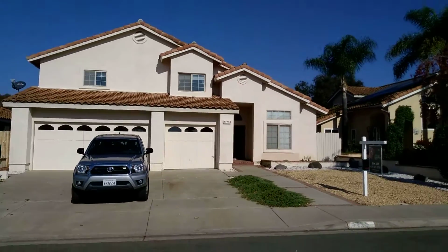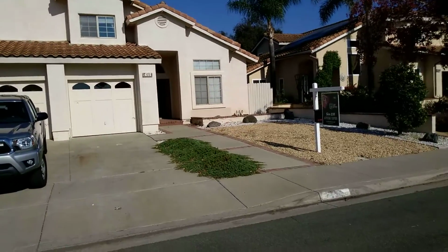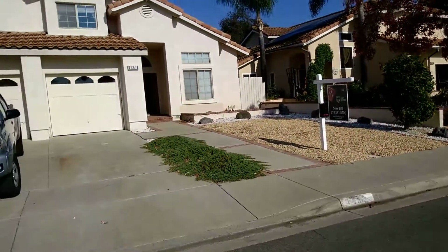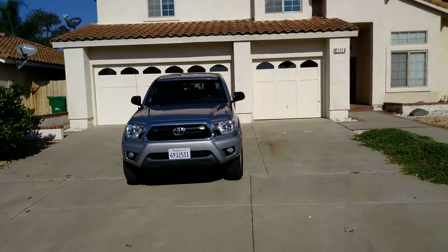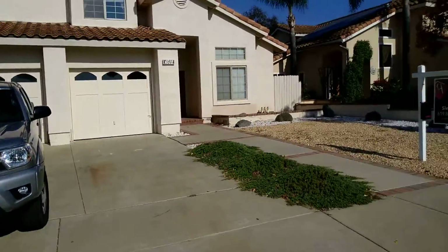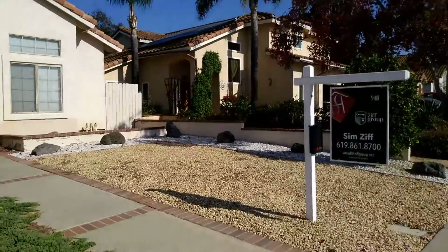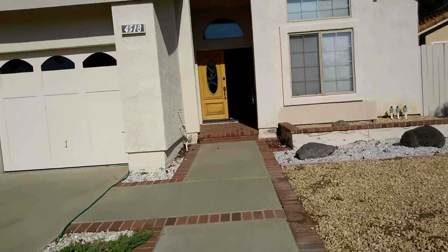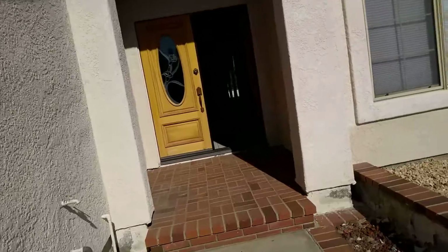So this place, the good things about it, like I said, the hard surface, good size, and there's no landscaping to do. You wouldn't have to pay a landscaper to come here. So there's $75 a month you're saving, but there's a heck of a lot of work to do in here, and I don't know that it's going to work. There was a handicapped guy who was living in here. He passed away. I did inquire to make sure he didn't pass away in the house, because that sometimes turns off the tenants, and he did not. But I'm just going to show you. I just think it's too much to do in here.